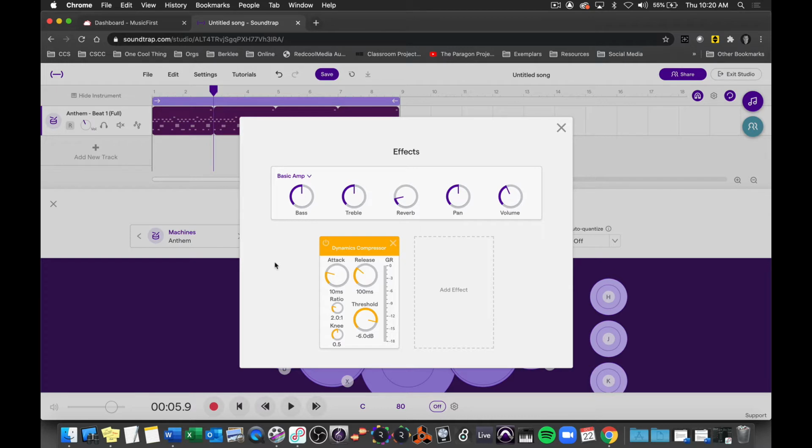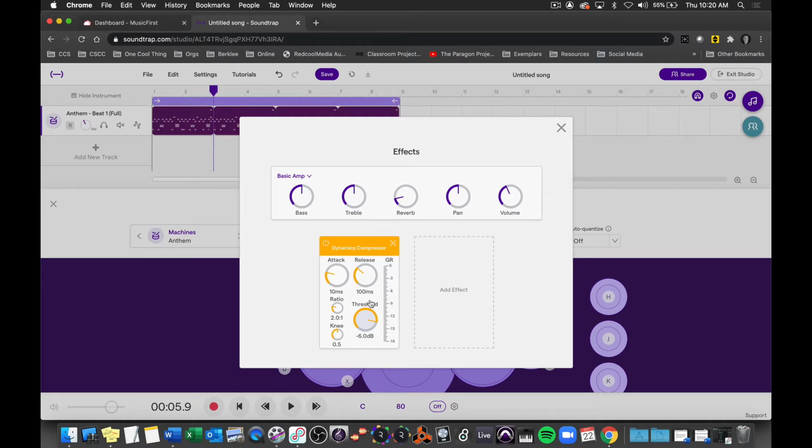And you can see that we have most of the same parameters as any other compressor plugin: attack and release, ratio and threshold, and knee. There are some limitations. These ranges are not as great as in the professional grade plugins, and there is no graph to show the knee and the audio going past the threshold. There is a gain reduction meter, but there's no makeup gain control. So we can't control the makeup gain, but this plugin will apply makeup gain automatically.